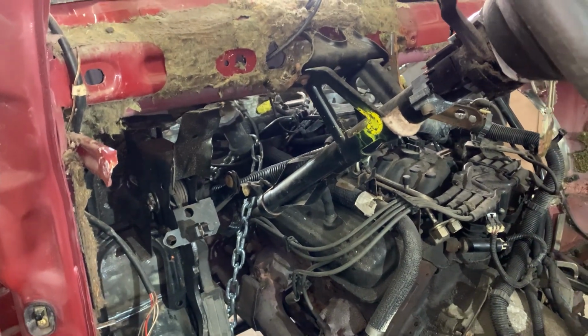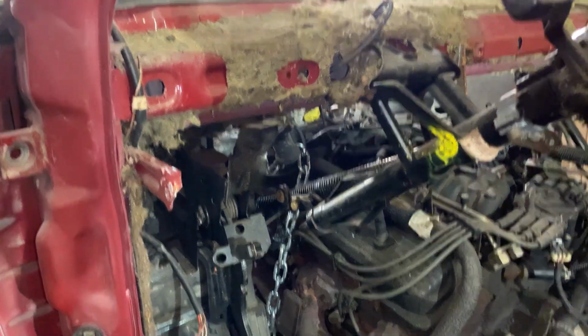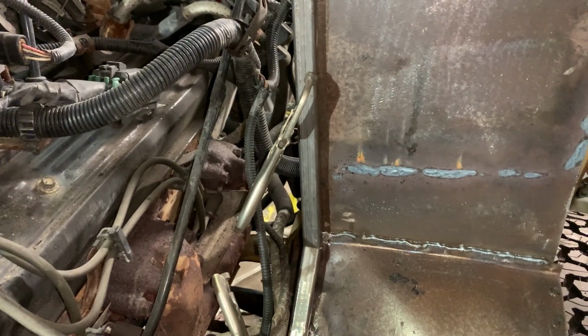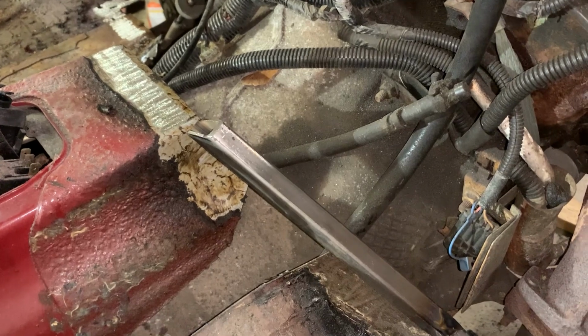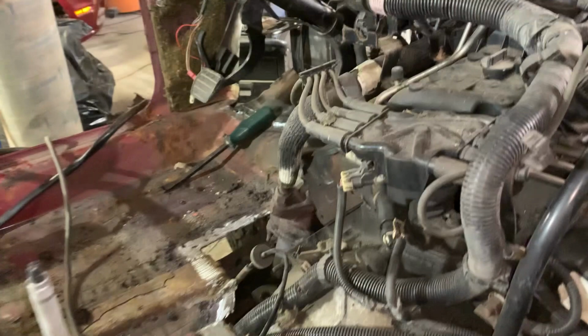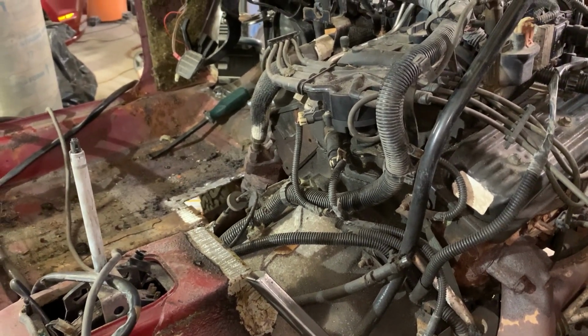So we're gonna start on the passenger side first, work our way around and try to figure this out step by step. Okay, here's what I have for the passenger side, starting up on the firewall. Put the 3/4 inch square tubing up, down, around, and back up to the top of the shifting tunnel. For now, we're gonna tack this in, then we'll work our way over to the other side because the steering column is gonna be a challenge on how I'm gonna get around all that. So I still gotta figure that out.